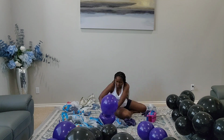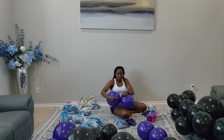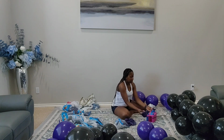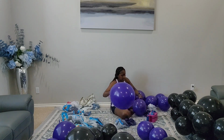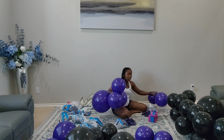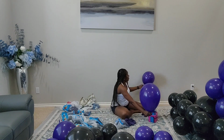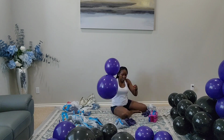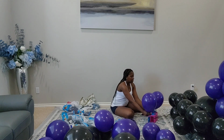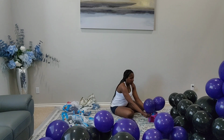So I'm inflating this onyx black in Qualatex, and I also have the purple in Qualatex, and we'll get to the chrome blue, which is a Betallatex, and also there's the same color in Qualatex. So I'm inflating 11 inches and 17 inches and creating clusters of 6 balloons that give a fuller look to the garland. I'm only putting one of the 17 inches in the cluster, and the rest are all 11 inches or 12 inches. So that's what I'm doing here, just prepping everything.